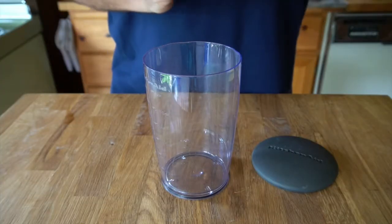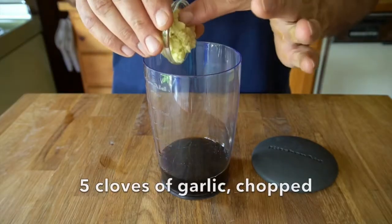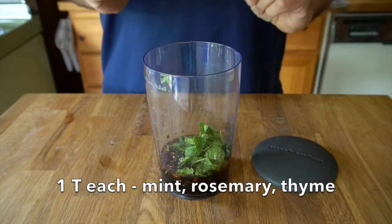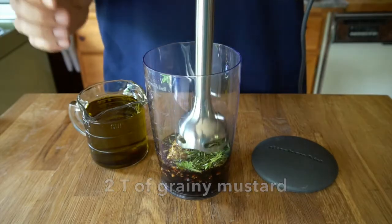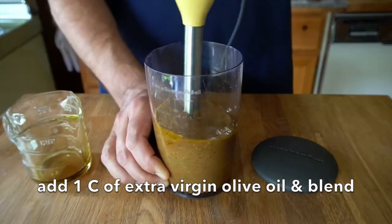Let's start then with a marinade for our flank steak. Into the canister that comes with an immersion blender or a hand wand, I'm starting with half a cup of balsamic vinegar, 4 cloves of garlic, a handful of fresh mint, a handful of rosemary, and a handful of fresh thyme. I love the addition of mustard in this marinade. How about 1 tablespoon of grainy mustard? Make that 2. Add that into the canister. Immersion wand goes in. We're gonna start to pulse and then slowly add extra virgin olive oil. You'll see this marinade comes together.